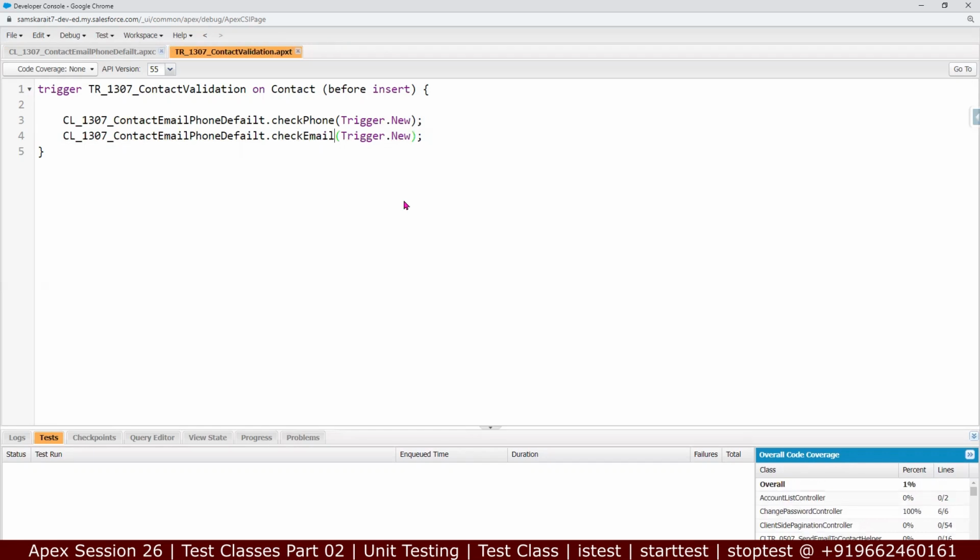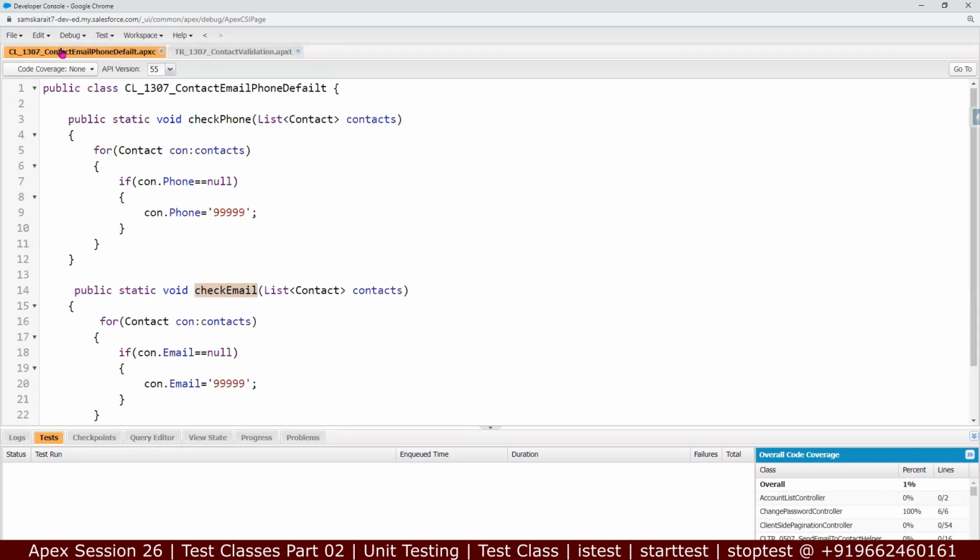What will happen here? It is going to work perfectly fine. But I'll make it more complicated at the trigger level, just to make sure that my trigger executes only the one that is needed.